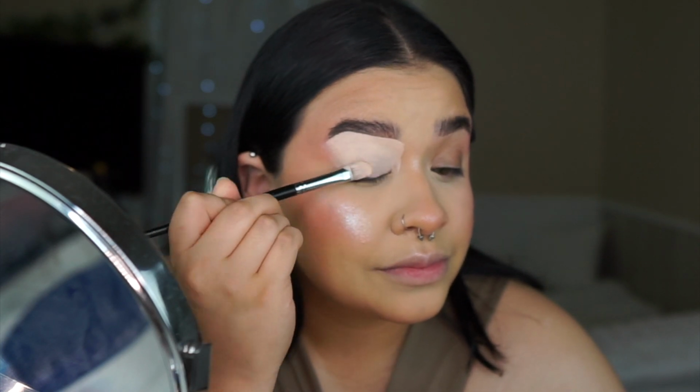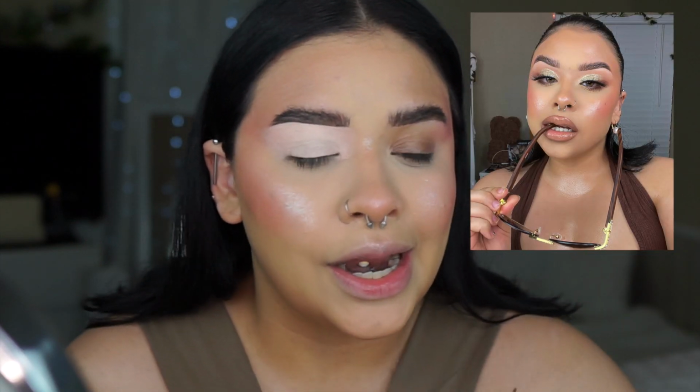So when you have that all blended out on your eye, we can go ahead and move forward and start applying some shadow. I'm so excited to play with this palette. I don't know exactly what I want to do. I don't know what we've been doing on the Instagram lately. I just uploaded this green look. I'm gonna put it on the screen right here. I kind of want to play with some purple. I haven't played with purple, and I kind of want to do a really hard cut crease right now.